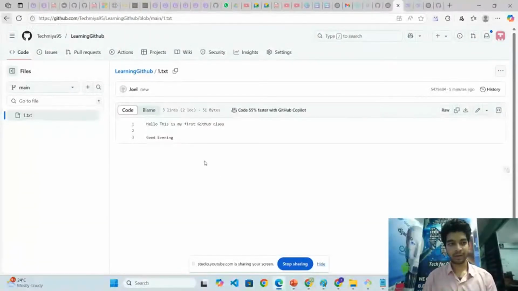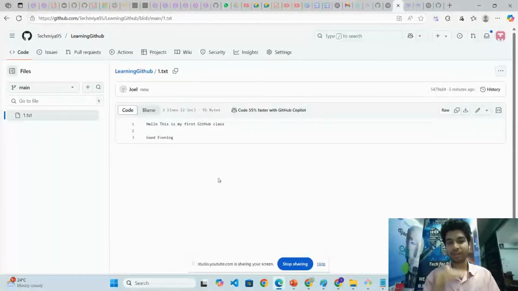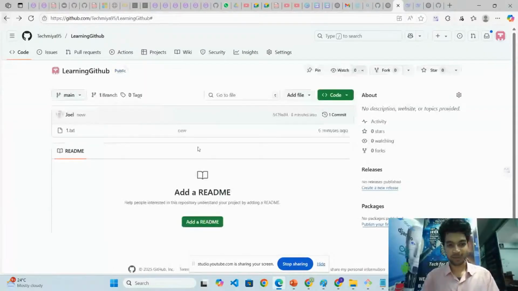In tomorrow's practical, I'll be using an EC2 instance and I will go to the second part, where we will pull the code again, add some changes and push it. So you can see the version control system. Tomorrow's class we are going to do this practical. So please revise GitHub once again.